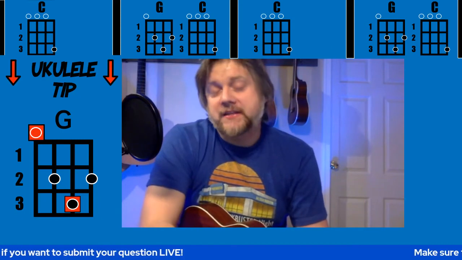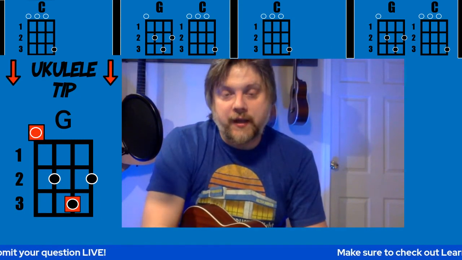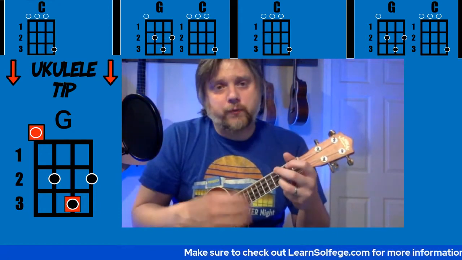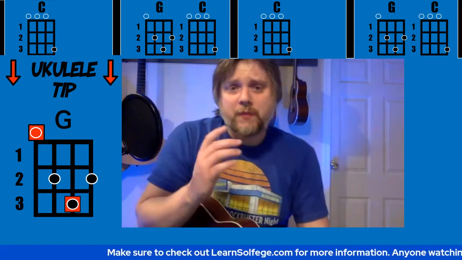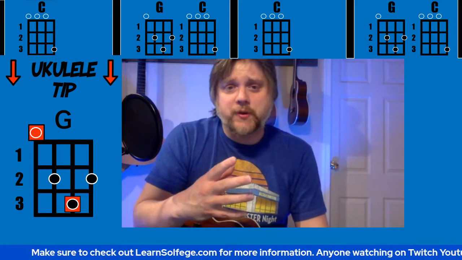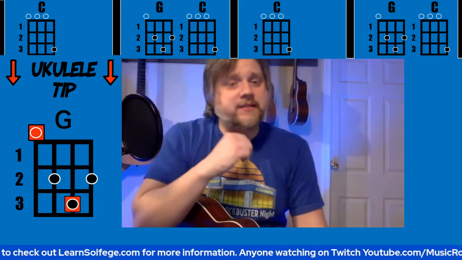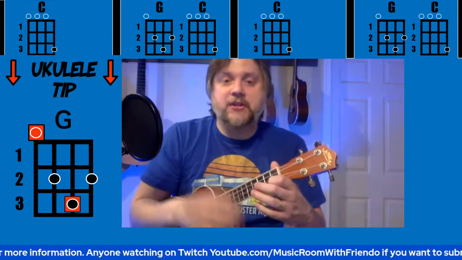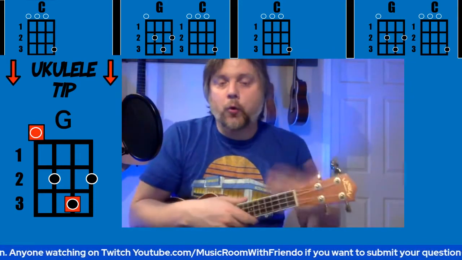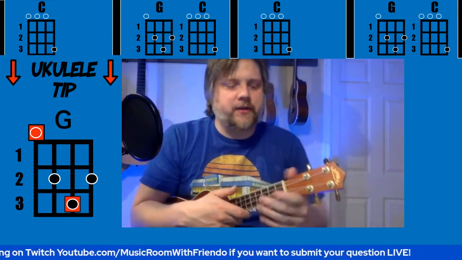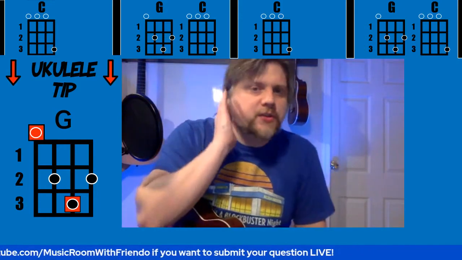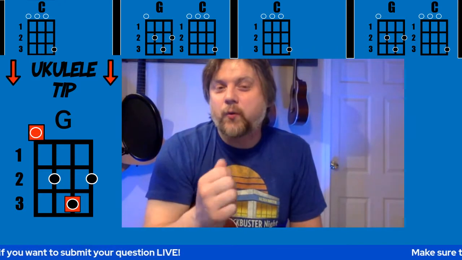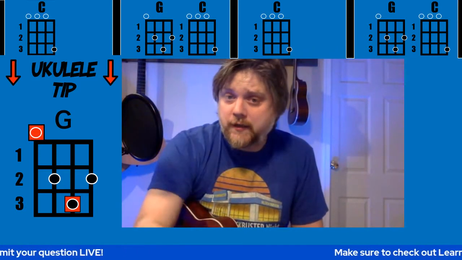One of the main situations where you would use it is when you're in the key of C and you're also looking for a little extra pull. If you use that G7 in other situations where you see a G major chord, it may sound completely off. It's the same reason why you can't just use a C7 chord in the key of C, because all of a sudden it moves it. So this G7 has a lot of power, but you probably only want to use it when you're in the key of C.